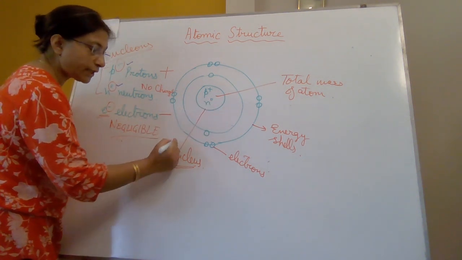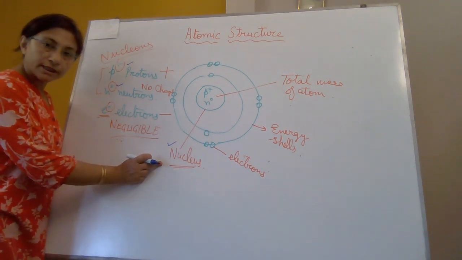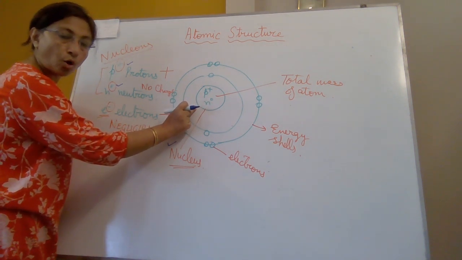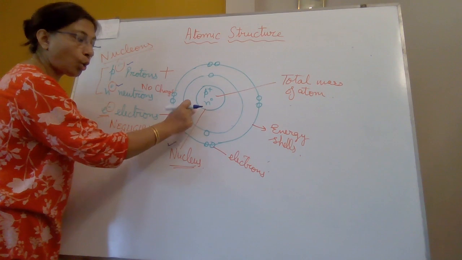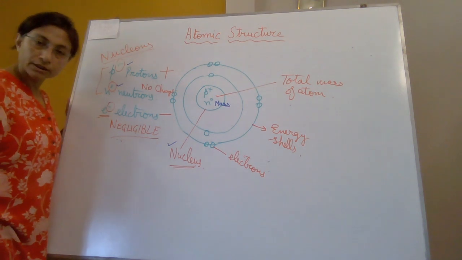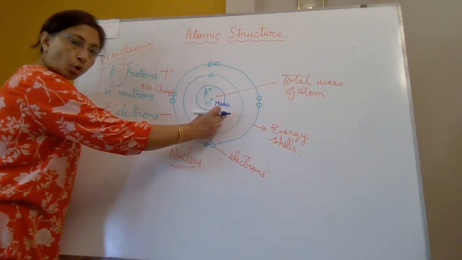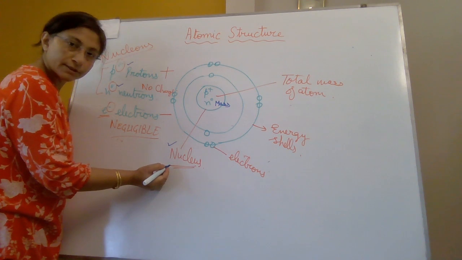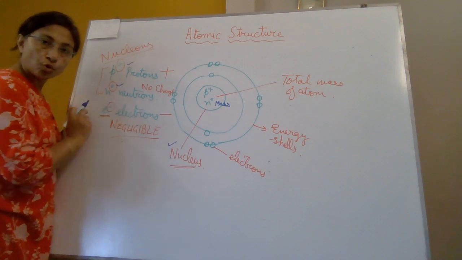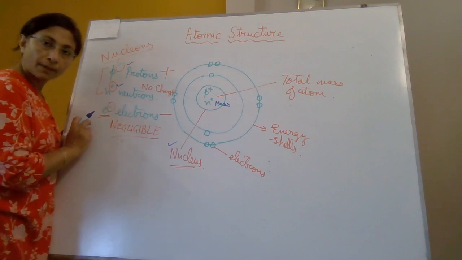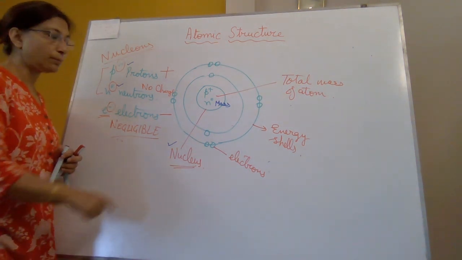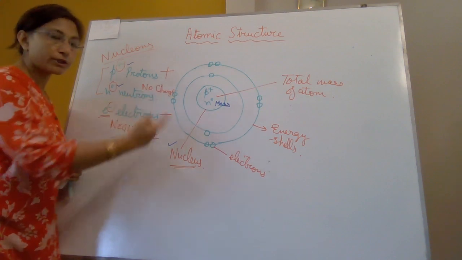So how can we define a nucleus? Nucleus is the core that is present in the center of an atom where the whole mass of an atom is located. That is, the central core of the atom is nucleus. So in a nutshell, we can say that the protons and neutrons represents the atomic mass. So now let us talk of atomic mass and atomic numbers with the help of this structure of an atom.